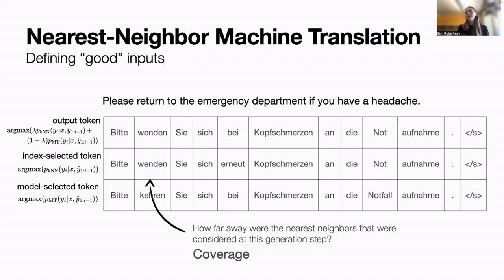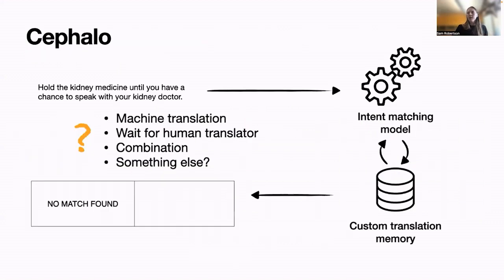So these are some ways that I think this model admits a little bit more of an interpretable and direct notion of what's close to training data and what's likely to be translated well. So we started on this tangent because we were working on Cephalo and we realized there's quite a couple of instances where we're going to need something that's a bit more flexible than a translation memory alone. We talked about a couple of different alternatives. I think these alternatives, particularly using a combination of a human translator and machine translation model, are still very viable. But I also think that retrieval augmented models are a really exciting direction. And I'm excited about the potential for bringing HCI methods to studying how those models fit into these systems.